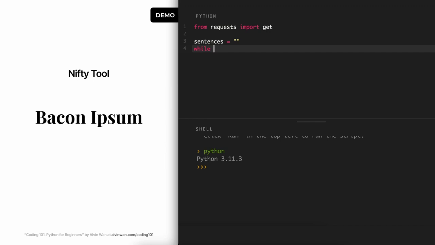This while loop will continue to loop so long as the variable sentences does not contain a valid integer. So, fortunately, there's a string method called isdigit, which tells us if the string is a valid integer. And we want to check if the string does not contain a valid integer. So we write not sentences.isdigit. Don't forget your colon. Hit enter, you should see 4 spaces. On each iterate of the while loop, prompt the user for the number of sentences to generate filler text for. Here we'll write sentences is equal to input of number of sentences.